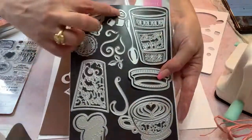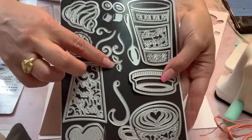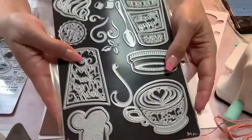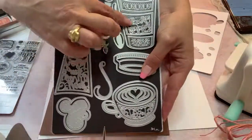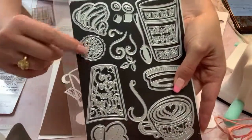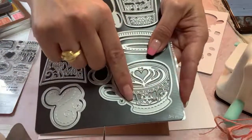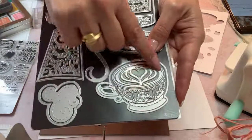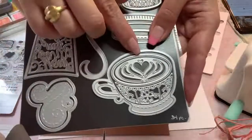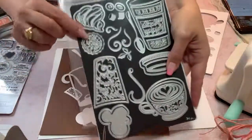As you can tell, there's the spoon, the coffee beans, there's a sugar cube and marshmallow, the steam, there's even a little mint leaf there if you're more of a, I'm thinking of a latte with a little mint sprig. And then these cut out, I'll be cutting those out here on the live video so we can see what they say, because I'm not even sure what the sentiments are. Another sentiment here. So there's 3 total sentiments here, and then this portion down here is strictly just decorative. And then you see the latte portion there that has the heart center, but it does actually cut out 2 hearts. And then here's some more steam. So I'll show you what that all looks like, and of course the whipped cream.